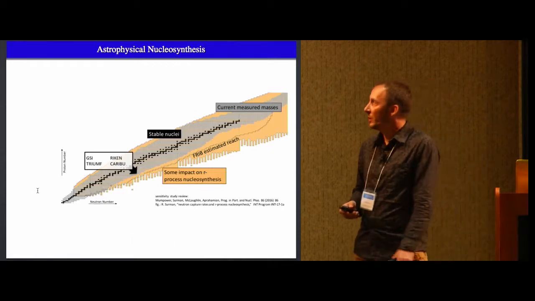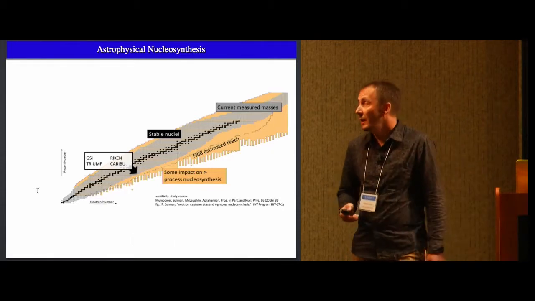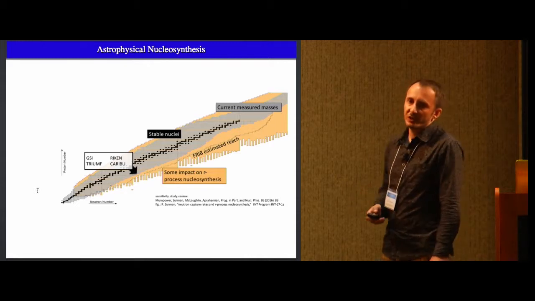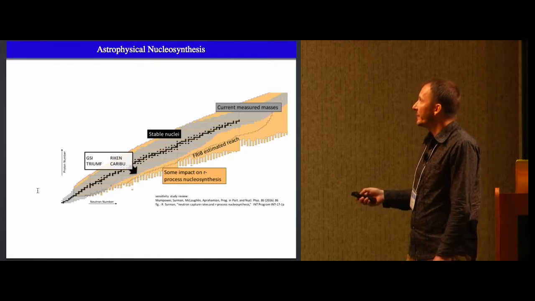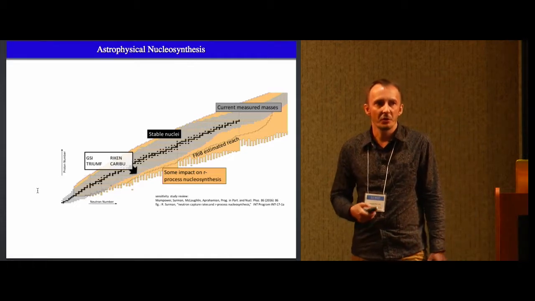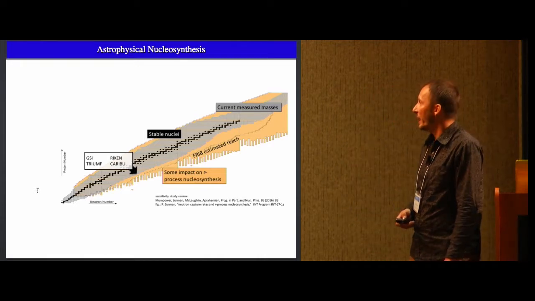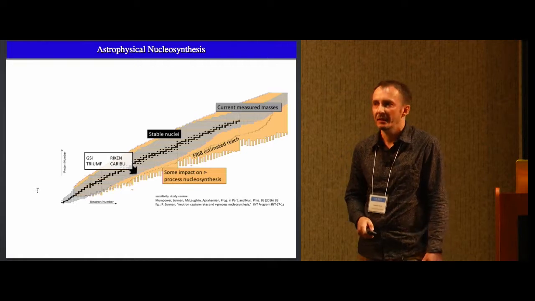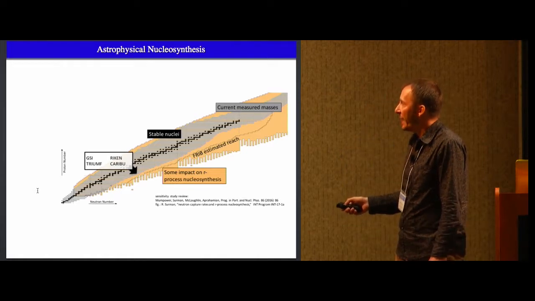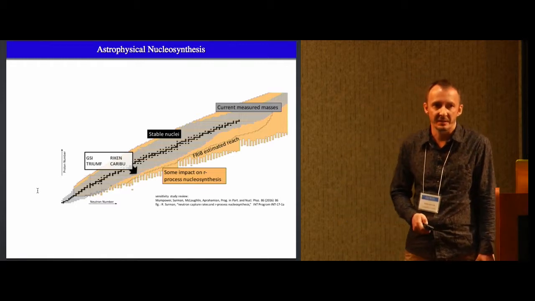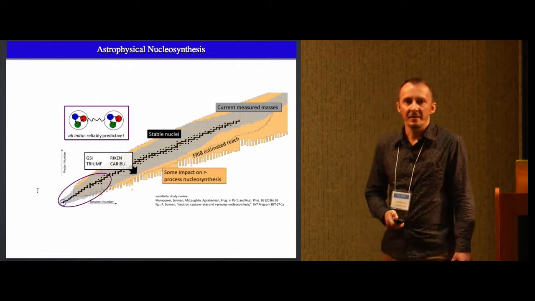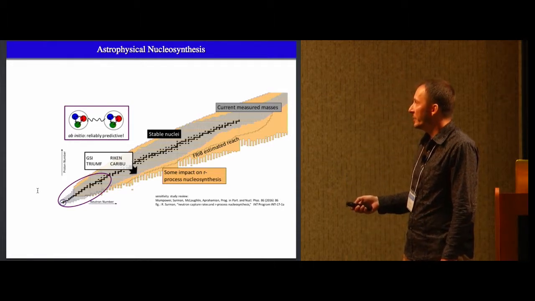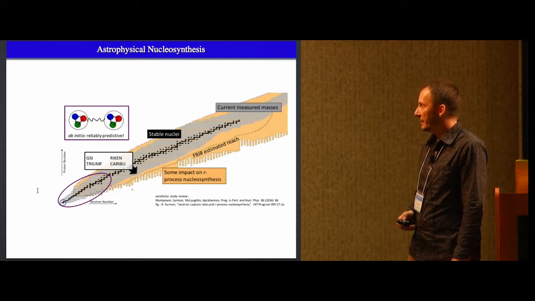I would like to say that our student Grigor Sargsyan will have a poster that's going to show other calculations of nuclear structure. And I would like to continue talking about some interesting applications that our modeling has. So this is the nuclear chart which shows the stable nuclei that we know. The gray color corresponds to nuclei where we know its mass. And the green color corresponds to nuclei that we know exists. However, we don't know what the mass is. But unfortunately, they have high impact on our process nucleosynthesis. And this black color shows current state-of-the-art experiments that are being constructed and the reach that they will have. And you will see that some of the nuclei still remains beyond the reach, even the most advanced experimental facilities. So the ab-initio modeling is one of the way we can actually inform astrophysicists about the structure of nuclei. And here I show extension of the SA-NCSM or applicability of the SA-NCSM across the nuclear chart.